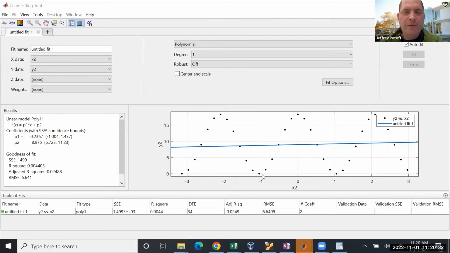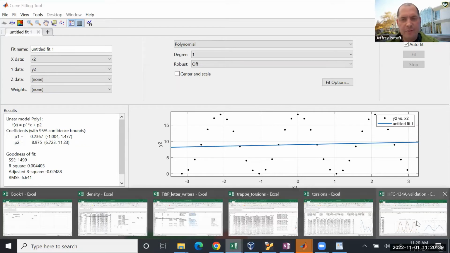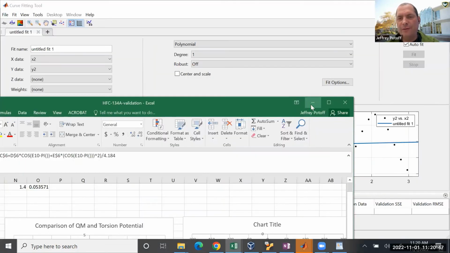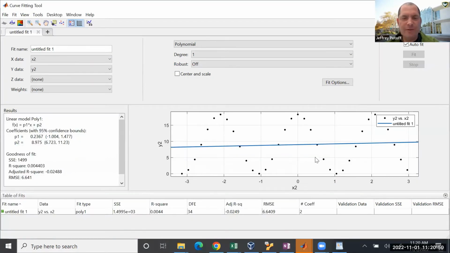Okay, so these are our data. We have this periodic torsional potential. If we take a look at it compared to our Excel spreadsheet, it looks about the same. So that's our first sanity check to make sure we haven't got anything crazy going on.